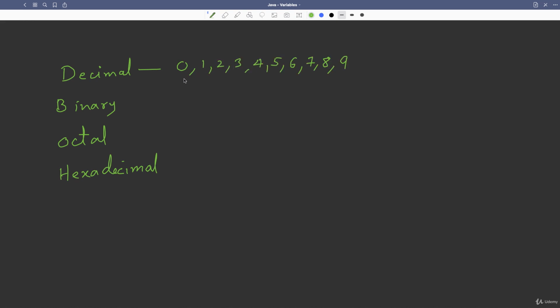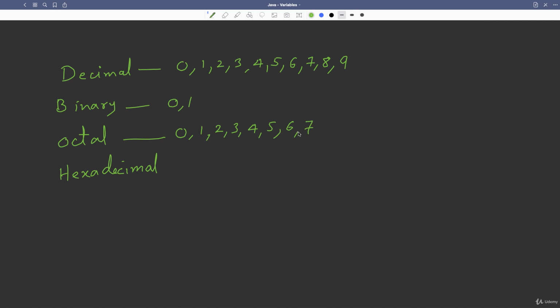A number is formed by using these digits 0 to 9. And binary number system will have only 2 digits, so any number is formed by using only 0 or 1. Octal number system will have 8 digits, 0 to 7. We can form a number using only digits 0 to 7.